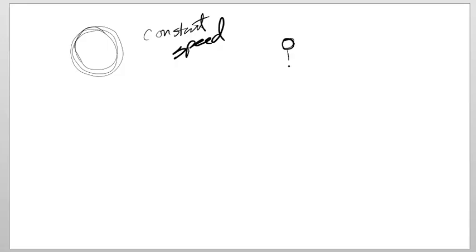Or, of course, the giant lizard, which you were supposed to look at, the GIF, however you want to say it. That's a giant lizard. Now, this is not the greatest drawing, but this is supposed to represent an infinite number of points along that circle.